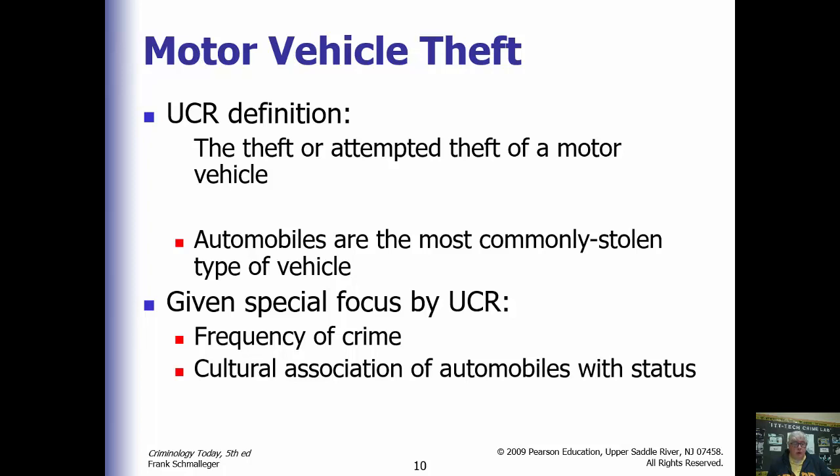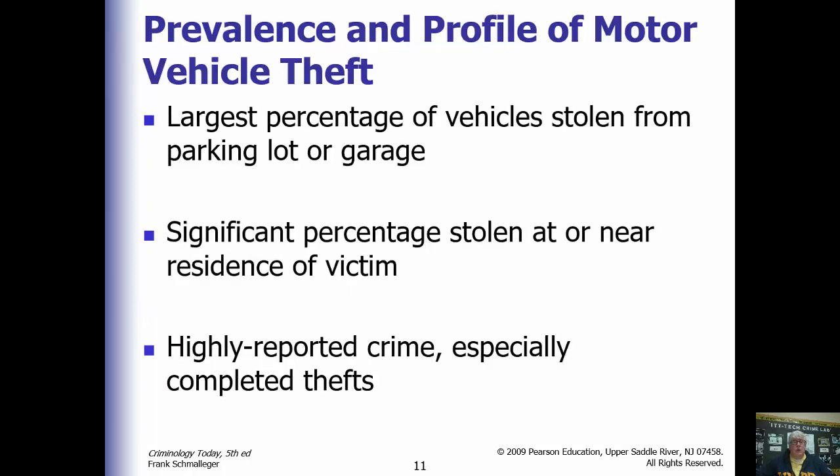And as we know from looking at the UCR, motor vehicle theft, because of its frequency, because of the importance of motor vehicles in this country, has been given special focus in the UCR. It has its own separate category from other types of theft. The largest percentage of vehicles are stolen from a parking lot or a garage. So it's not as likely that it's going to be stolen from your single-family home driveway. But if you live in an apartment complex or you're parked at the mall, that is quite possible. You're in a parking garage in the city, those types of things.